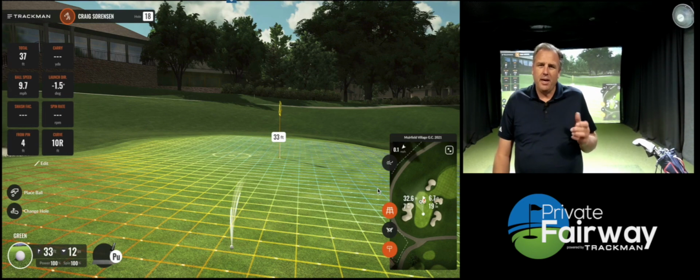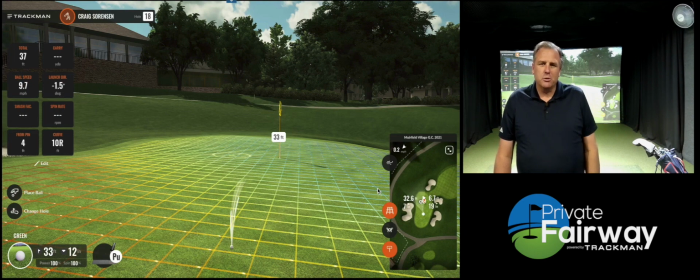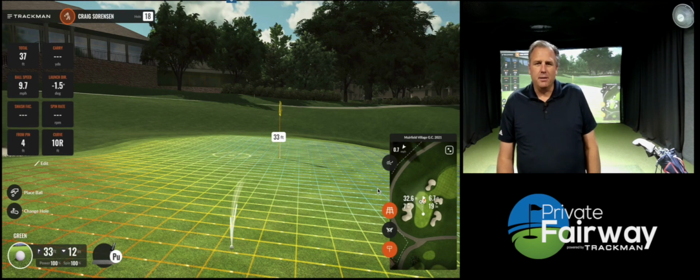So come on in, use your time at Private Fairway, turn on that putting. I like the aimed putting setting. Add that to your virtual golf rounds and work on your putting. You'll find that you'll save a few putts on your next round because you'll have a little more confidence in being able to keep that club square through your putting stroke.